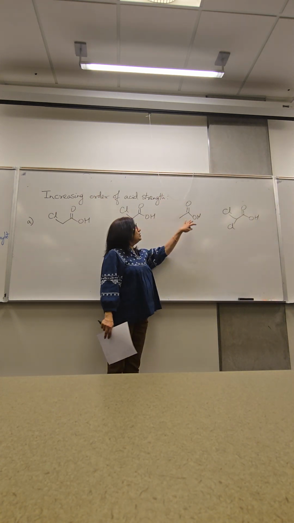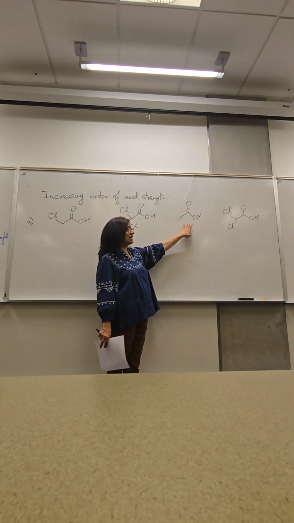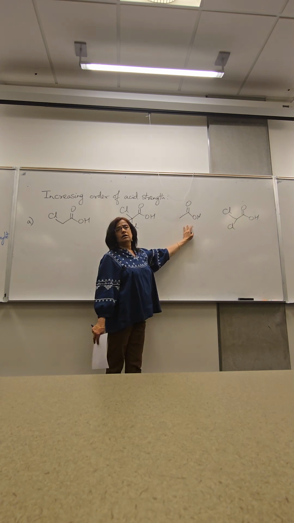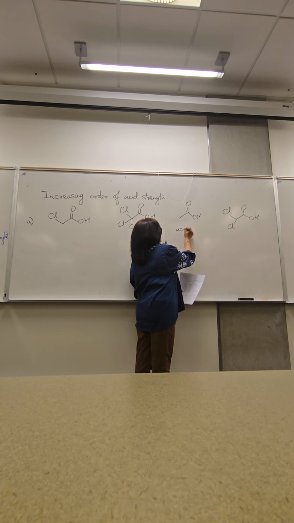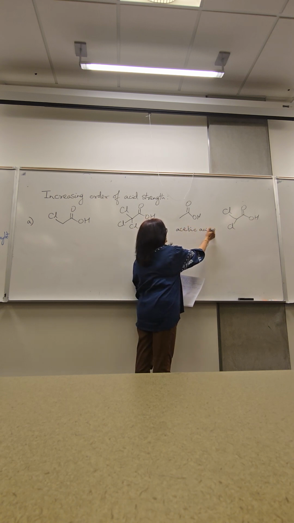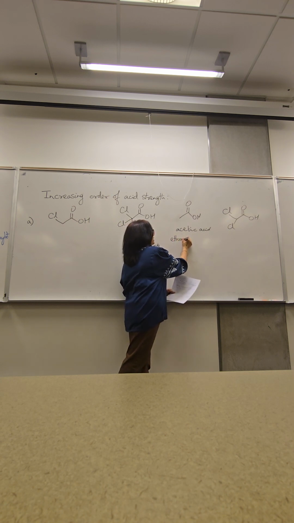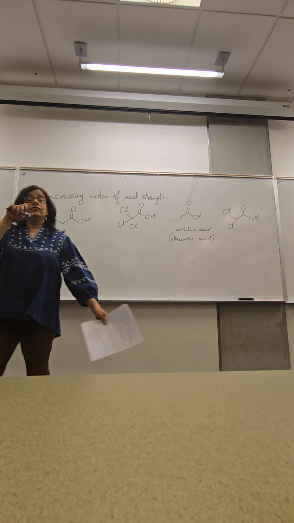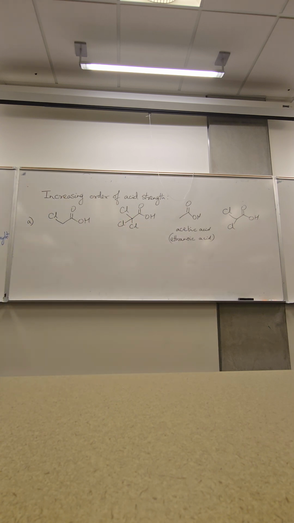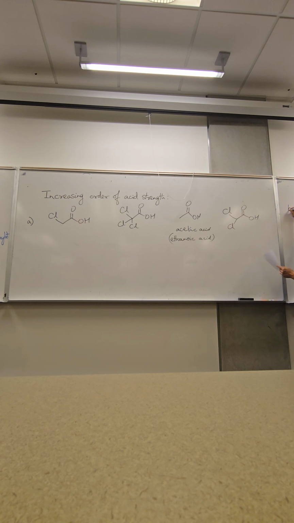By the way, can someone tell me the IUPAC name of this carboxylic acid, which is commonly known as acetic acid? Ethanoic acid. Exactly. Acetic acid is not an IUPAC name, but that's what we call it because we are so used to it. Its IUPAC name is ethanoic acid. Same thing though, FYI. Anyways, we have these three carboxylic acids. Let's arrange them in increasing order of acid strength. While you're working on this, I'll draw a couple more here.